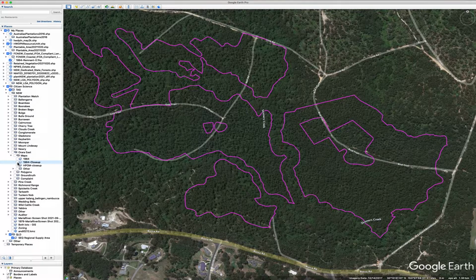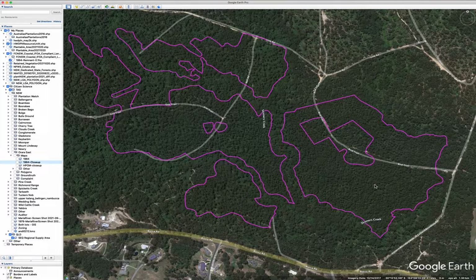If we take that layer off and look at the area as it existed in this case in 2017, which for Arara East State Forest is the highest resolution image on Google Earth, we can see within this same area a difference in the canopy compared to this area in the middle. It's a lot smaller, meaning it's a lot younger.